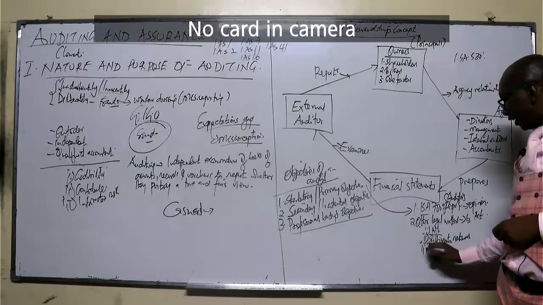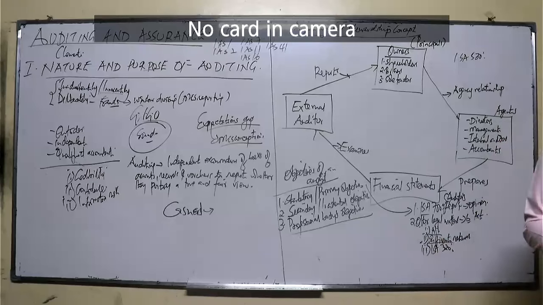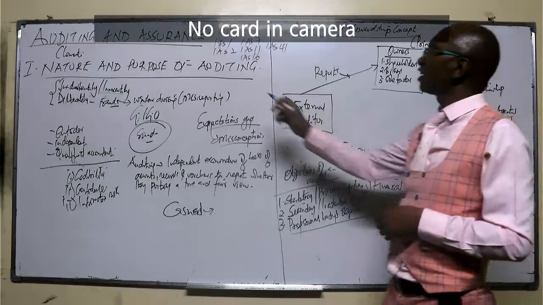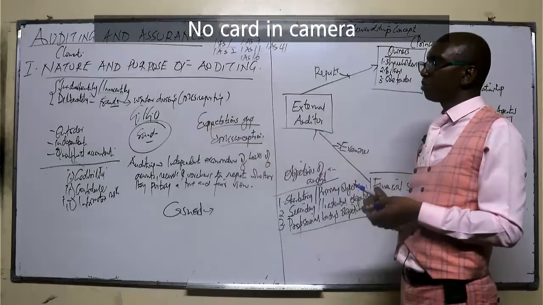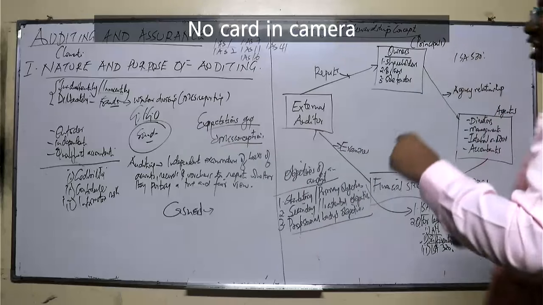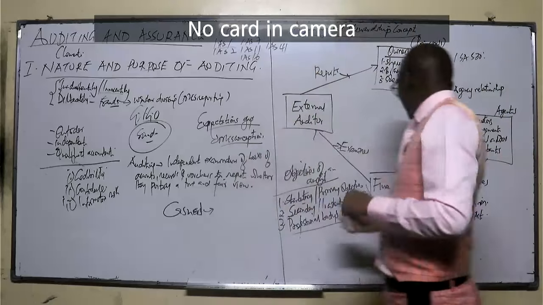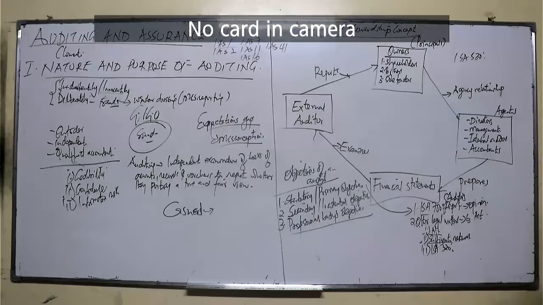Then Roman number three, guided by ISA number 320, we always report whether the financial statements have been presented fairly in all material aspects, that all material aspects have been recorded in the financial statements. This is captured in International Accounting Standard number one, which discusses preparation and presentation of financial statements, and has an element of accounting concepts where we have materiality. So IAS number one requires accountants when preparing financial statements to ensure that they capture that which is material. ISA 320 requires auditors to report whether the financial statements have been presented fairly in all material respects. Has it been presented fairly in all material respects?